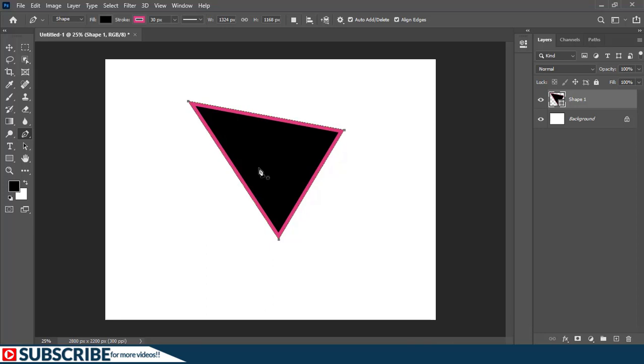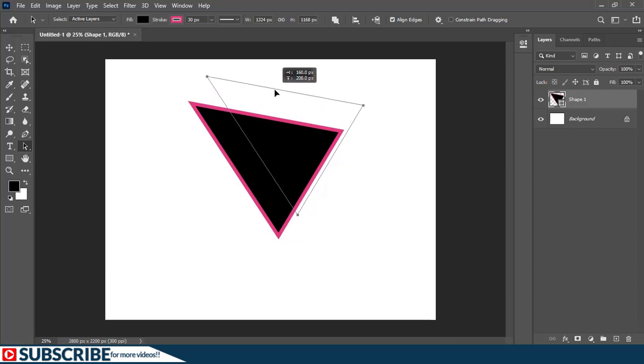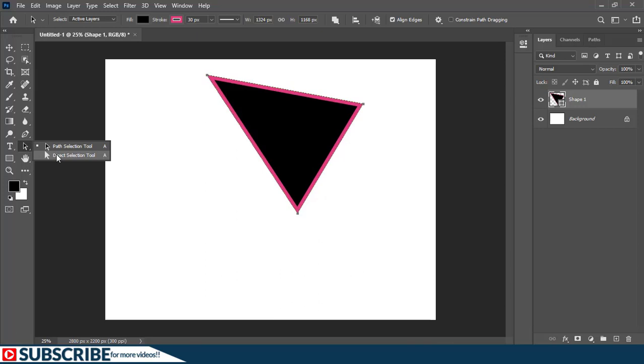Now before I proceed any further, the most important thing you need to know is that once you have a shape created, that shape can be modified. And to modify any shape, there are two important tools inside Photoshop that enable you to do that. These tools are the path selection tool and the direct selection tool. So let's select the path selection tool from here. What the path selection tool allows you to do is move the whole path, as you can see on the display here. But with the direct selection tool selected, you can click on individual points such as this point right here, and you can modify that point just like so.